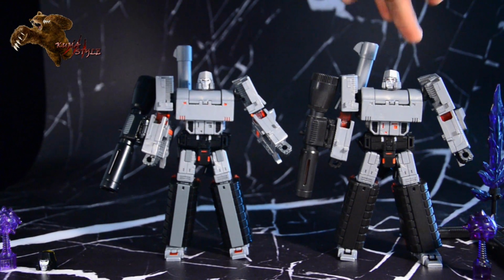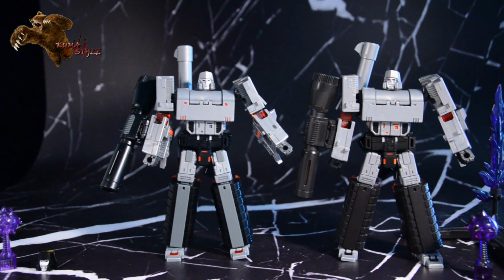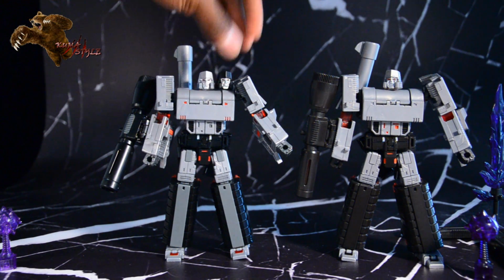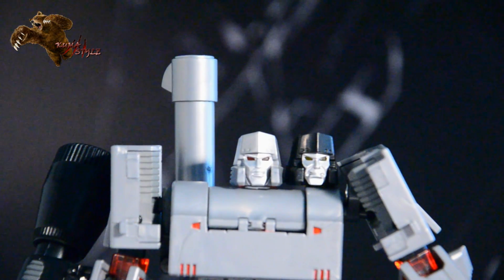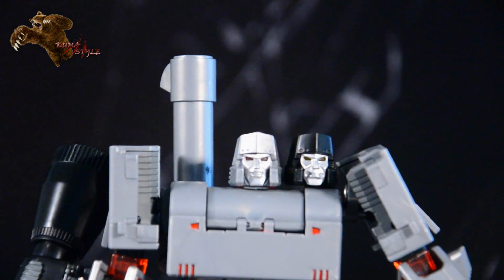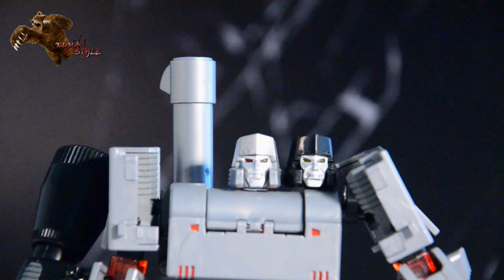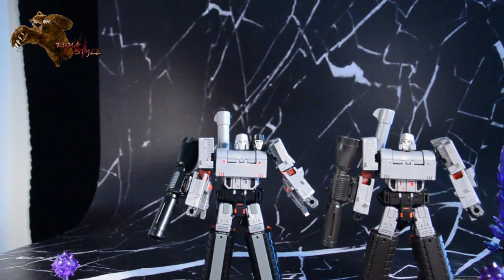Now, this is a different head. The original does come with the exact same head that this one does. Like I said, I just wanted to show that because I keep the Firefare head on mine. Now, I do want to zoom in on this one for a second, because what the version 2 comes with that the original doesn't is an alternate head with a black helmet and yellow light piping. Let me see if I can get the light behind so that you guys can see. Really good light piping on that guy. And that black helmet is actually an homage to the old Marvel Comics Megatron. So there's that. That's an alternate head that you can go ahead and switch out if you'd like.